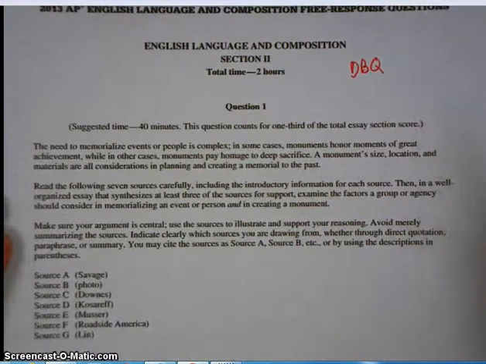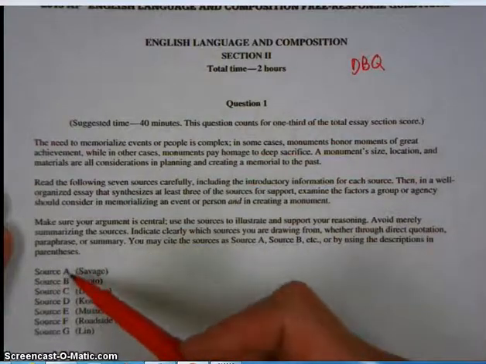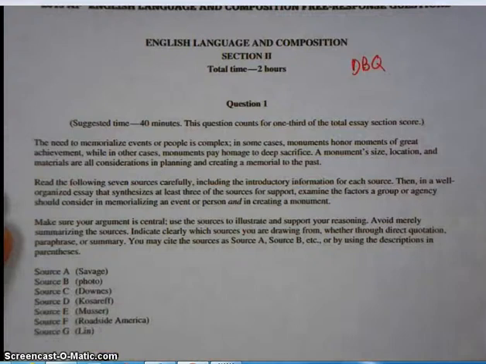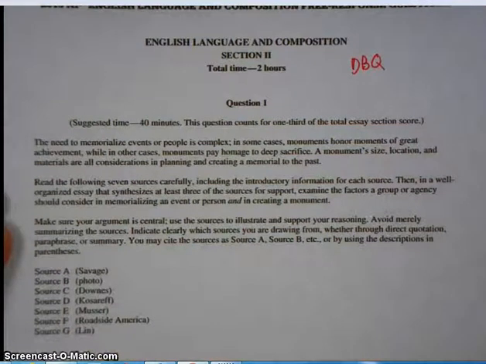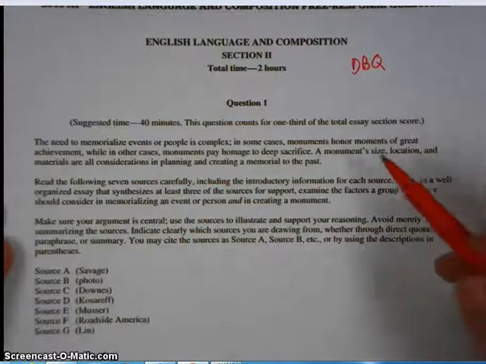You have to use sources or documents to answer the questions. They'll give you a series of sources. Each of the sources is a lecture, a nonfiction article from a book, a newspaper article, a magazine, etc. What the College Board wants to know is, can you take these sources and incorporate quotations and points of view to support your own argument? So today we're going to look at analyzing the prompt.